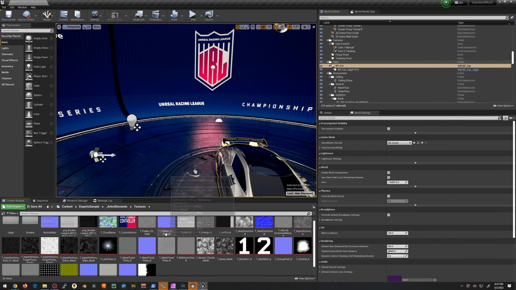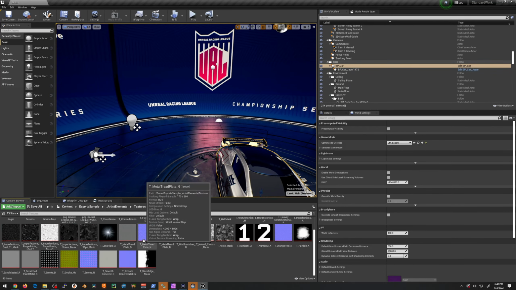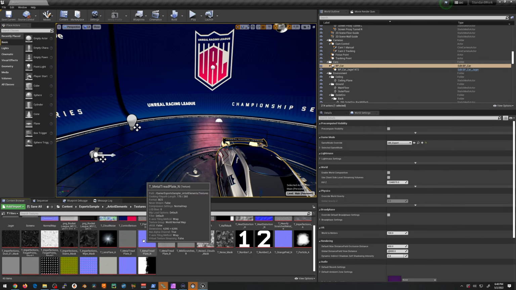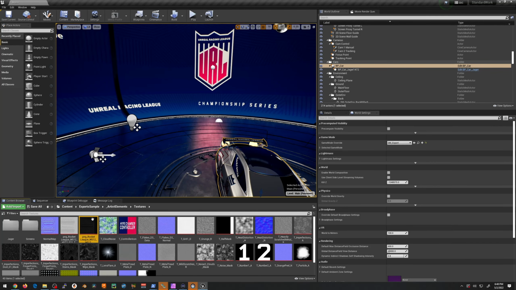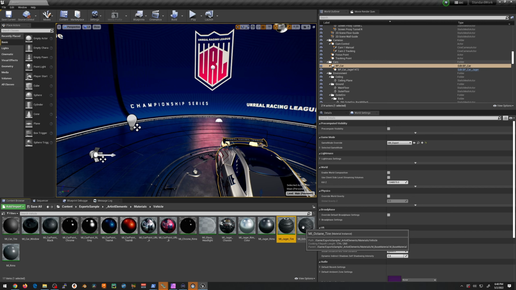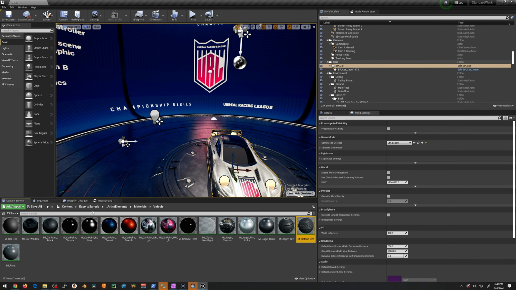We're going to go to textures, and I already downloaded them. So we have the normal map. I'm going to rename them to something a little more descriptive, but these 3 textures are the textures for the wheel, for the tire itself. So we added the textures, and now we're going to go to the materials. And all I did was I copied the tire material. Oh, it's under materials, vehicle. I copied the Jaeger tire material. I duplicated it and then made an Octane version of that. And you'll see what that looks like in a second.